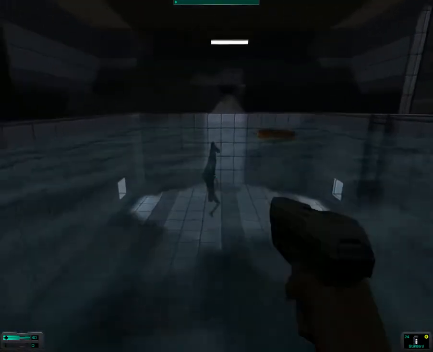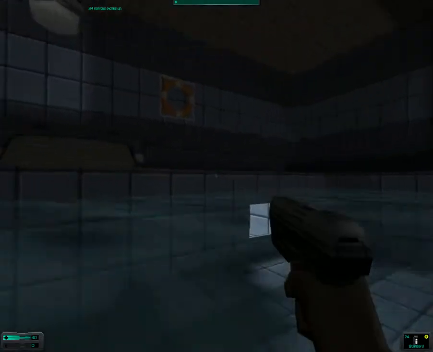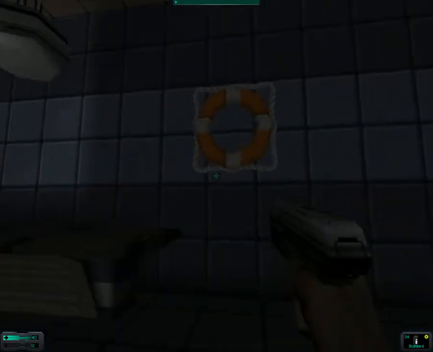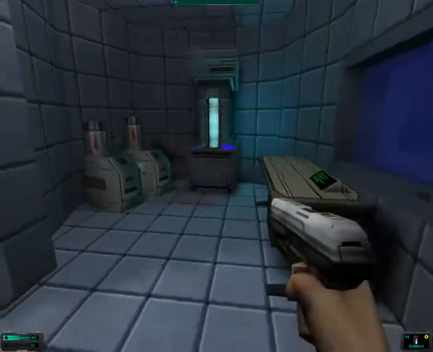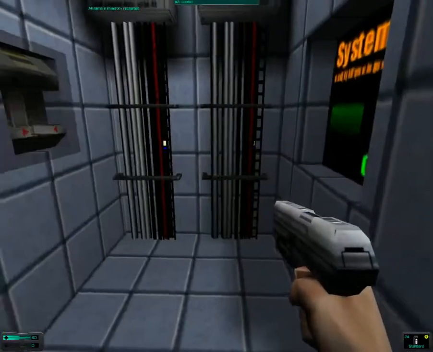Okay, let's go loot the corpse. Nanites. Yeah, we have over 3,000 nanites at this point. That is more than enough for everything we could possibly ever need it for.